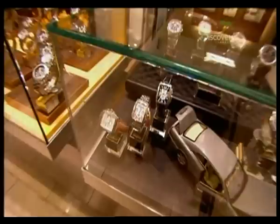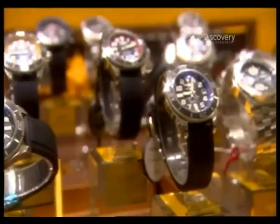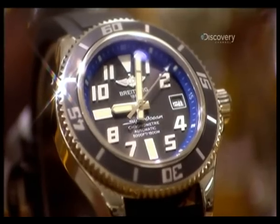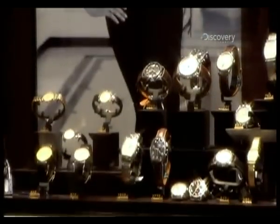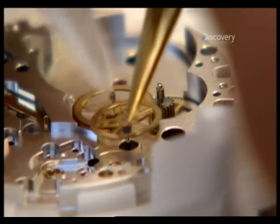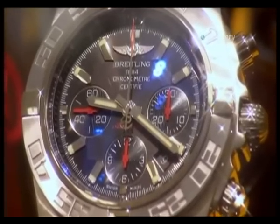When it comes to keeping time, the Swiss watch knows no equal. More than 26 million are exported each year, and the best are mini masterpieces of elegance, accuracy, and precision engineering. But like time itself, their construction can't be rushed, and each one takes 14 months to create. So, how do they do it?